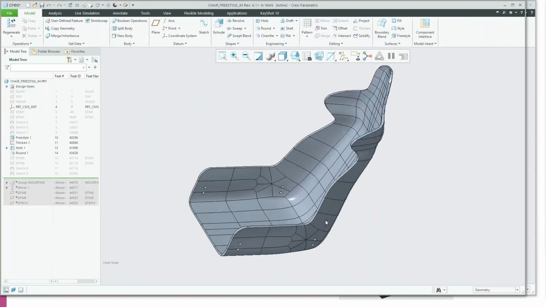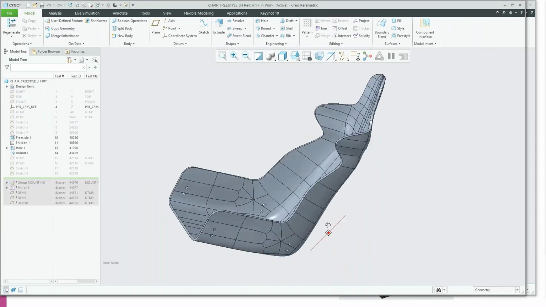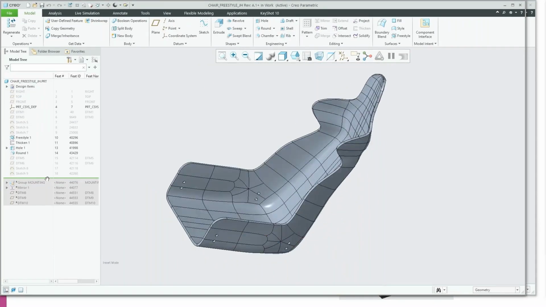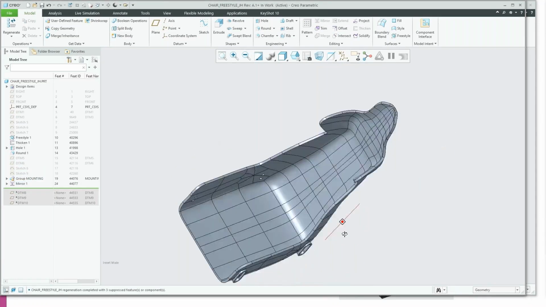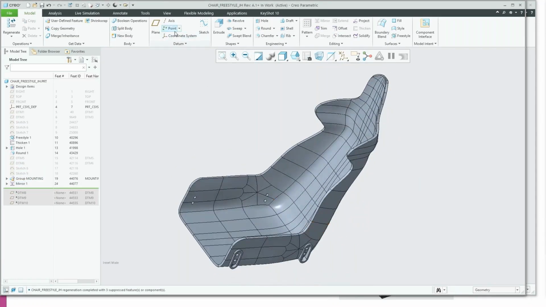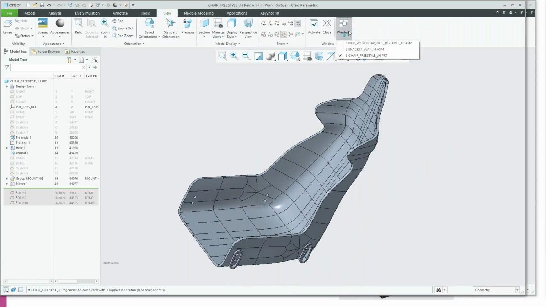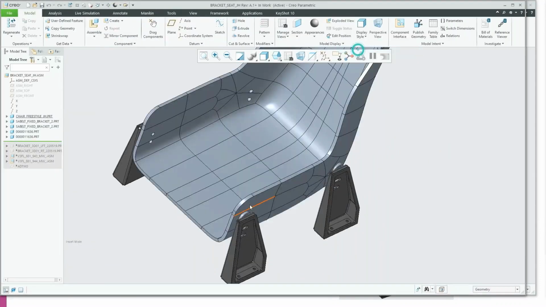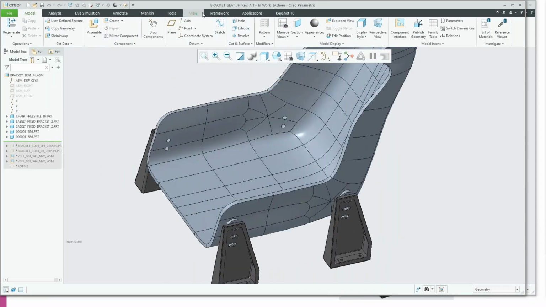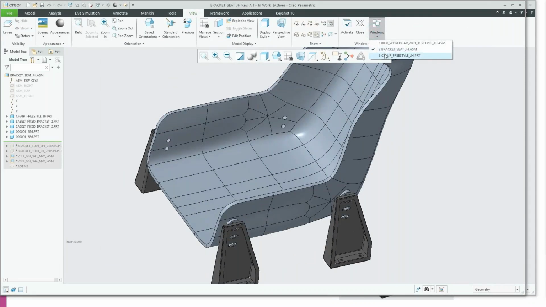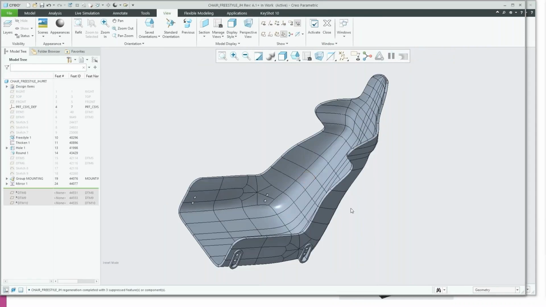We'll open up the seat, and to save time, I've already gone through the process. We've created some geometry. I'm just going to resume it here. Create geometry for mounting on the one side as well as the other side, and then we can go back into our assembly and validate it in the assembly. So great, we've made some changes. This will be documented. Now going back into the seat, because we have to focus on this for prototyping.